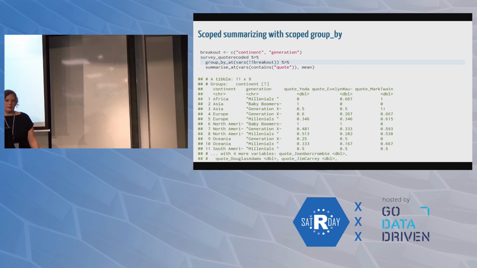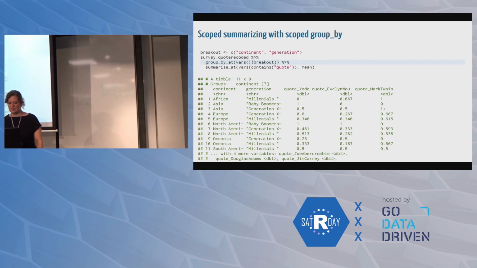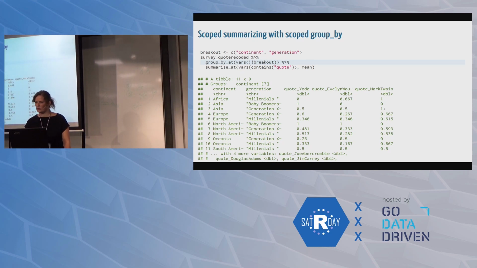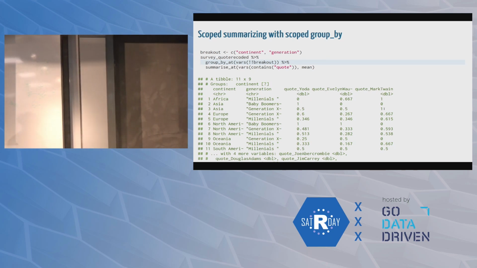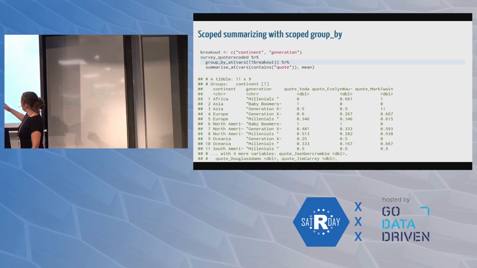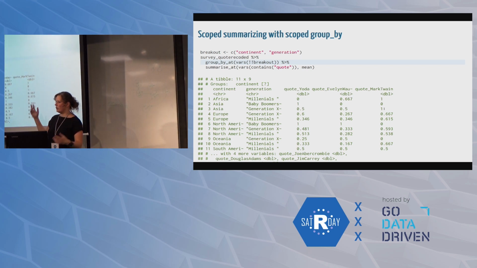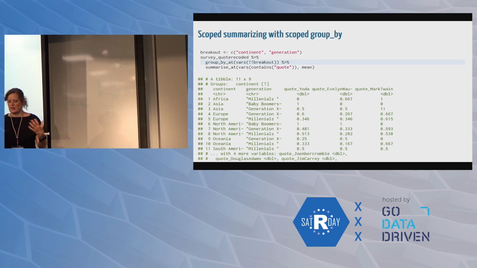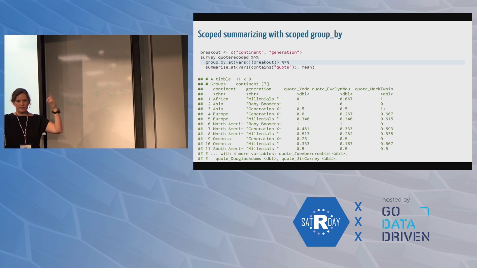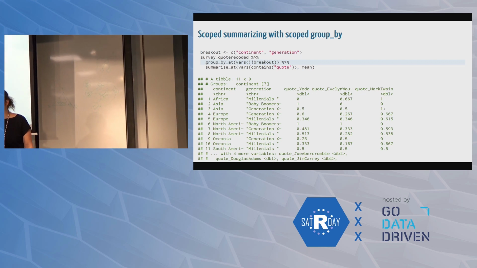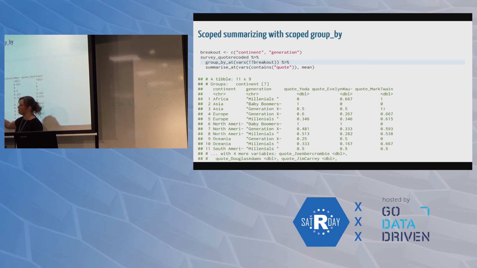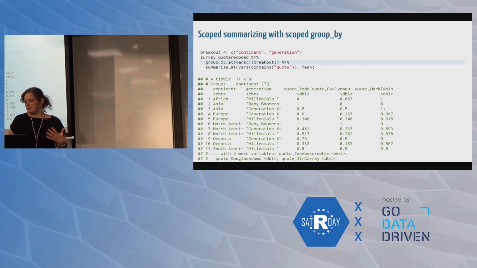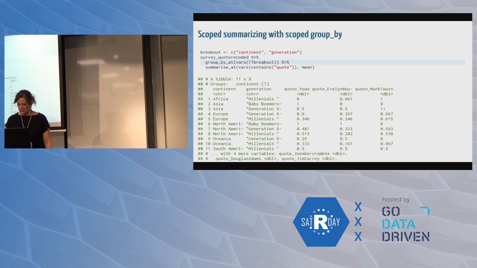Group by has the same kind of functions. To be honest, I know they exist, and every time I think they're kind of cool, but I don't think I've ever really used them. But just so you know, there are group by all, group by if, and group by at ones as well. So here there is one example. I am defining 2 column names into a variable called breakout, and then I can say group by at the variables that are called breakout with the bang bang, just to make sure that there is no confusion about what to use. And then I'm getting my averages, and it's grouped them by both of those. It exists. Personally, I don't think I've ever used it, but, you know, could be useful.